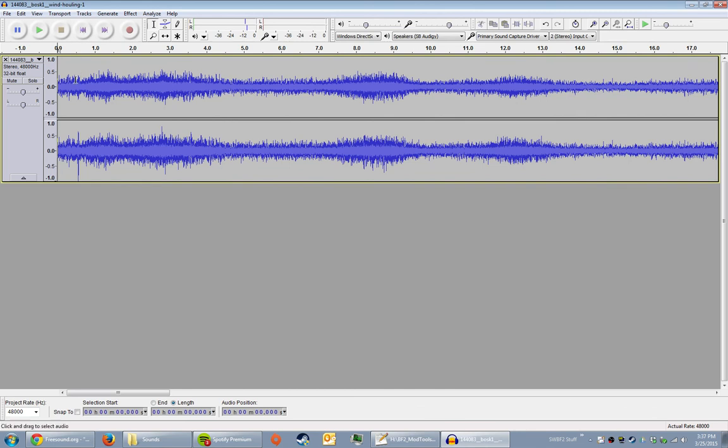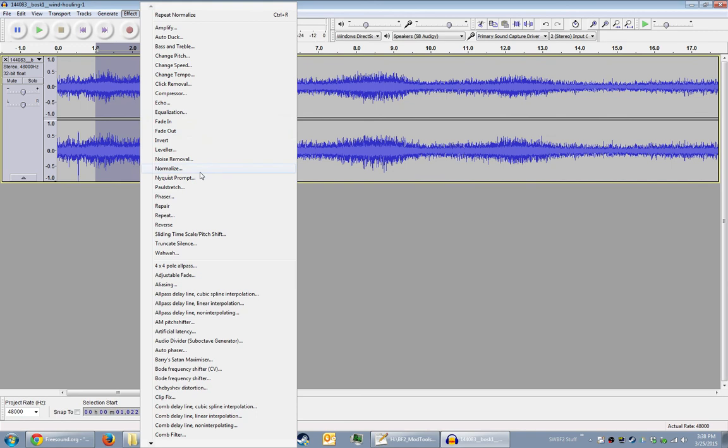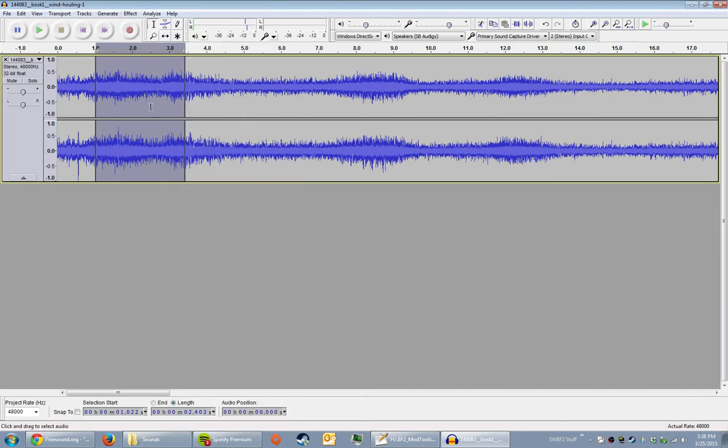You can also left click and drag around to select parts of audio. The select tool is like your main tool that you use in Audacity, which is the same in a lot of these kinds of programs, like I've said a couple times already. You do a lot of things with selections. For instance, if I wanted to reverse this part of the track for some reason, I would select it and then go to Effect, Reverse, and that reverses it.